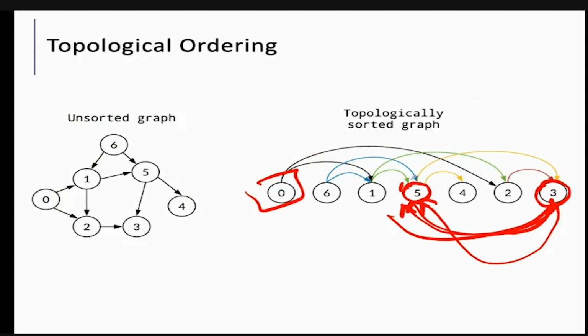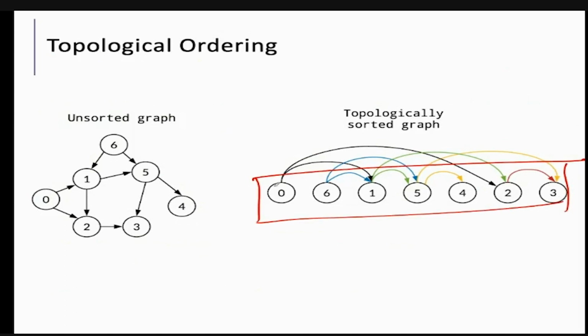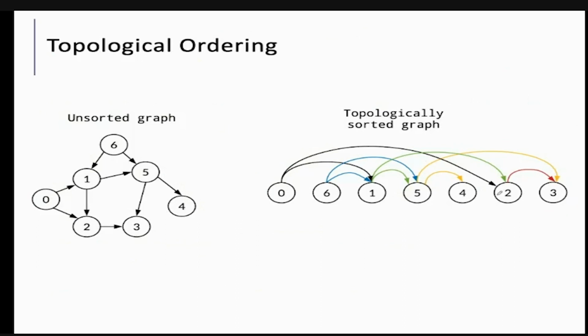So to do this work, you have to do this first, but you have planned to do this in future. So this actually doesn't hold, right? Topological sort is basically ordering vertices in such a way so that all the edges go from left to right. All the edges go from left to right. So this is what we want to do after this lecture.